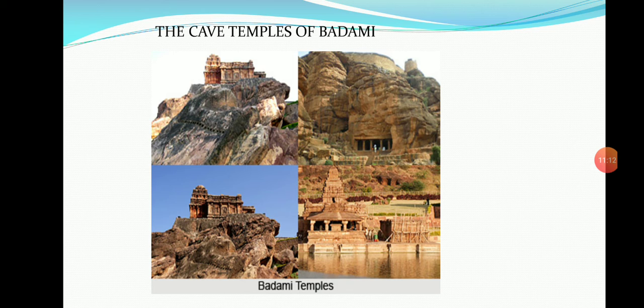The Cave Temples of Badami were built by the Chalukyas. Four cave temples are hewn out of a huge rock, and their pillars, corridors, and sculptures on the roof are testimony to their perfection in art. The first cave temple is carved out of rock in the hill. It is a Shiva temple, 42 feet wide, 20 feet long, and 15 feet in height. There are four pillars in the veranda and eight pillars in the interior hall. A Tandava Nataraja figure is carved in the central hall. Lingas are carved on either side of the steps. Figures of Mahishasura Mardini and Ardhanarishwara are carved on either side of Nataraja. There are sculptures of Ganapati, a five-headed serpent dancing, Gandharvas, and episodes of Shiva Leela. This first cave temple can be called the Nataraja Temple.